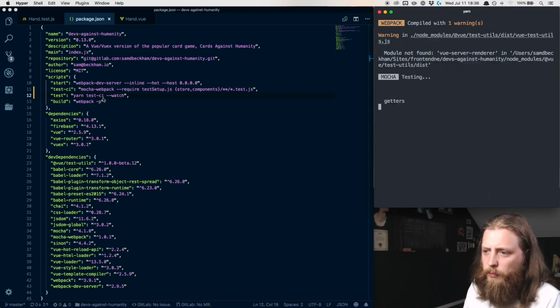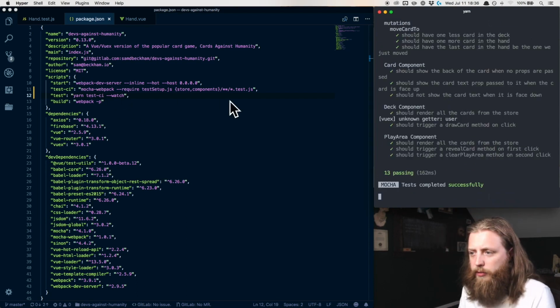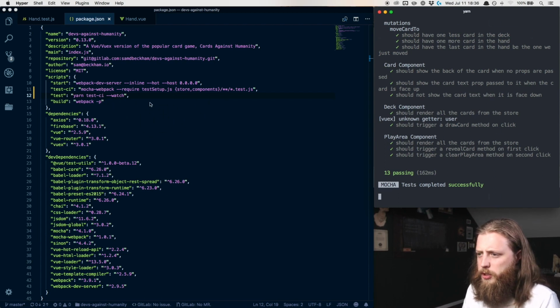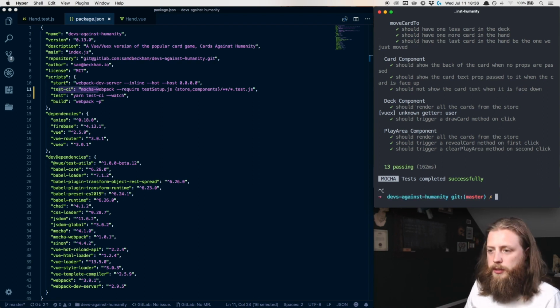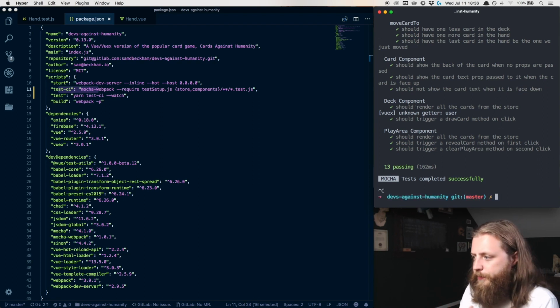Yeah, there we go. So it saves us writing everything out twice, and if anything changes, we don't need to change it in two places. Now I'm just saying run this test CI command, but also watch for the output. And you see we've got our default behavior back for yarn test. So good. That was nice and quick and simple.